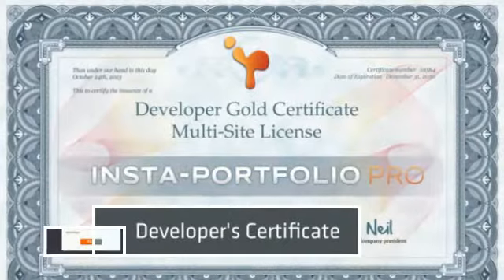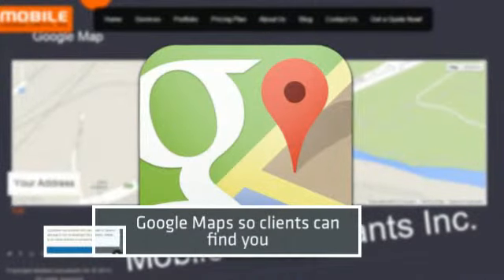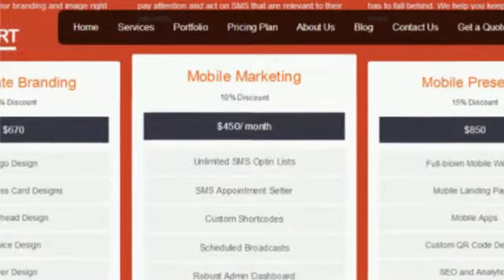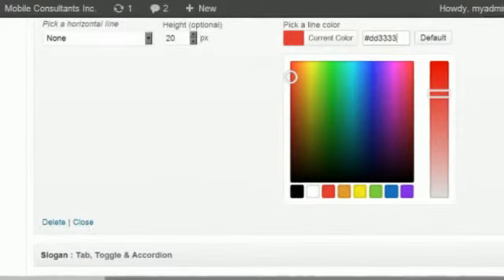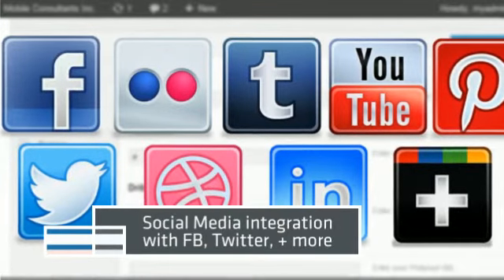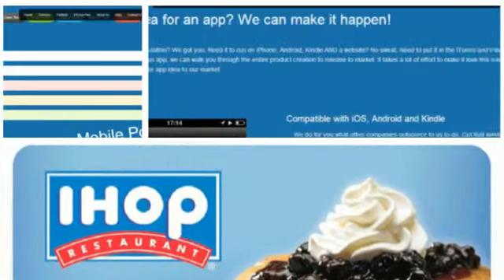Like with most WordPress themes, you can do a massive amount of configuration and painstakingly, manually, physically add your own pages and portfolio items. You already have the home pages and landing pages set up with four of the portfolio pieces, but you know your time is money. Make it a hundred times better and pretty much become a partner of Squeezemobi by demoing all of the 28 slick mobile sites on your portfolio as your own.